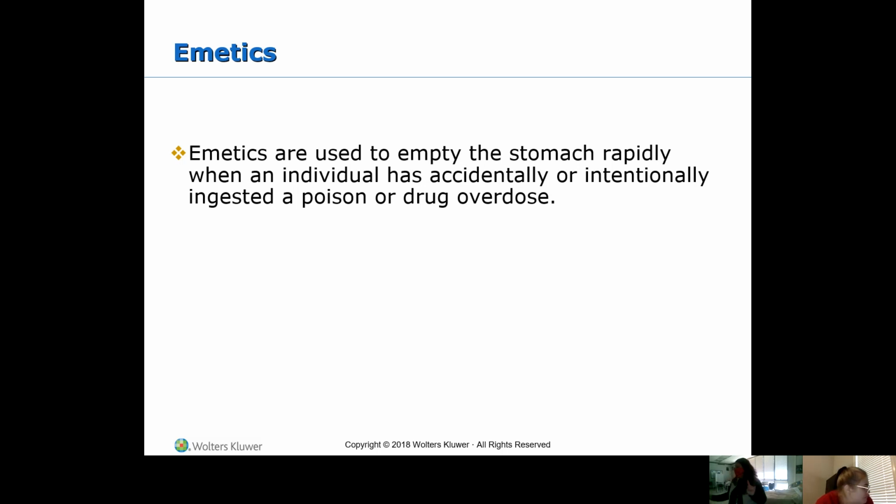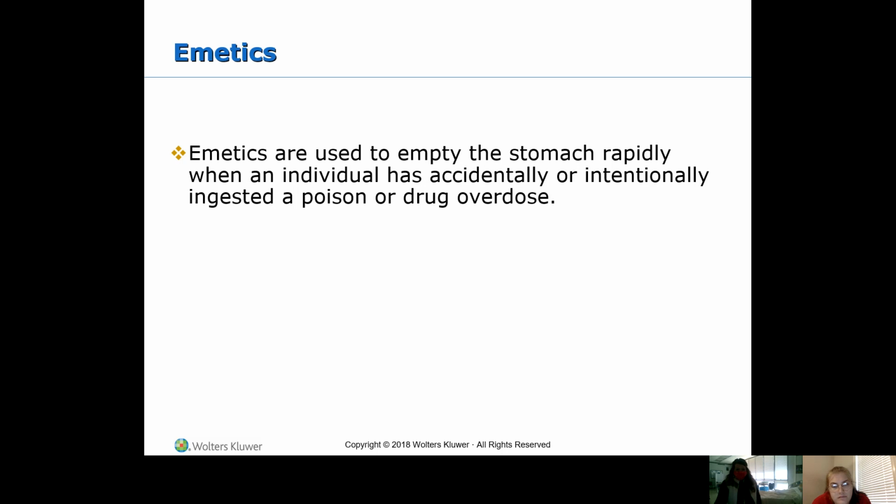But if you see those words, emetic versus antiemetic, antiemetic means we don't want them to vomit. Emetics are usually almost only given in an emergent type situation. They're not drugs that you're going to encounter. Most of the time, we're not giving your patient drugs to say, here, you should probably go vomit today. That's not usually something we're doing.